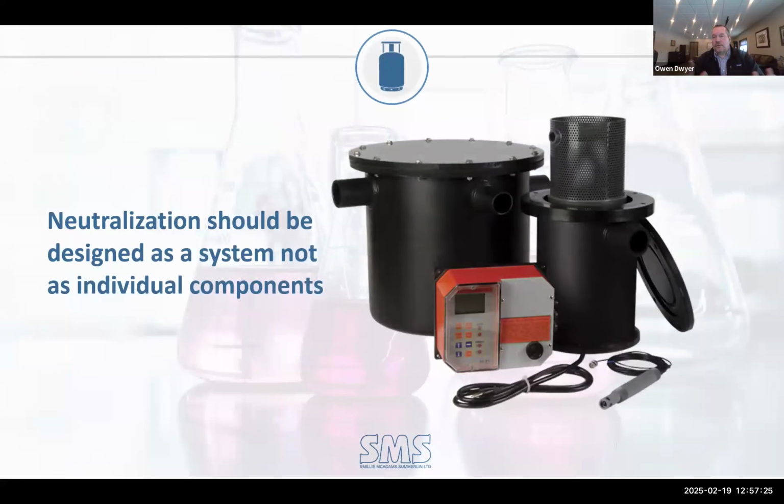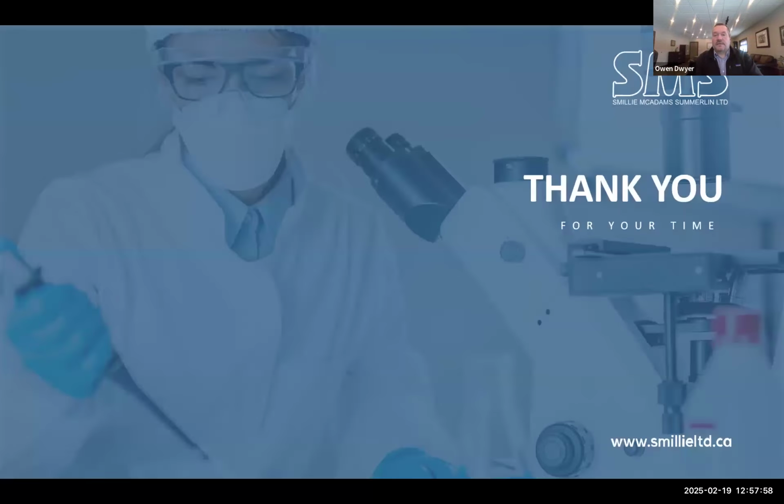So when you're thinking about neutralization and piping, think of it as an entire system. You're trying to piece together not only the drainage, but also the venting through roof termination. Polypropylene, PVDF, or glass are the only three piping products. Do I need a pH monitor? Am I confident that what's leaving is going to be permissible by sewer use bylaw parameters? Interceptors, do I have to worry about the students putting things down the drain? So think of it as a system.